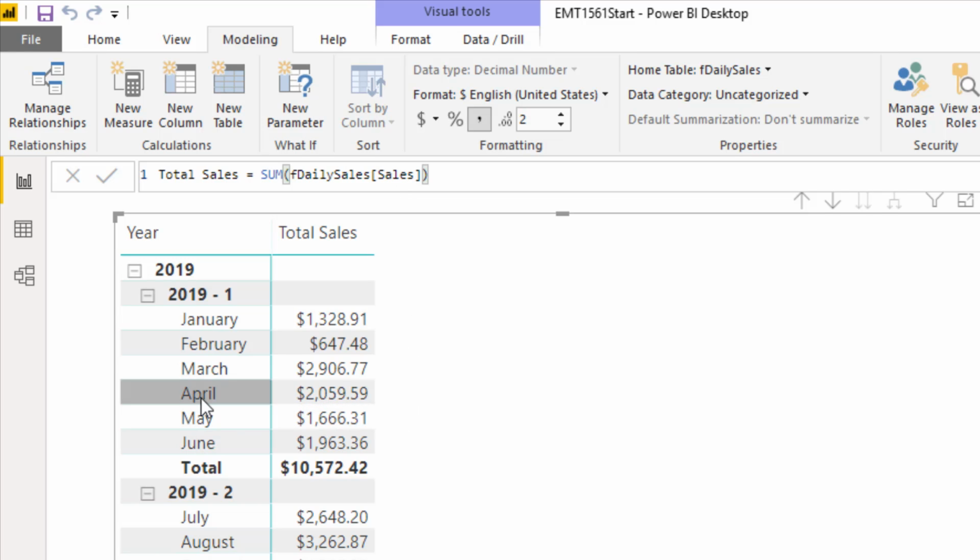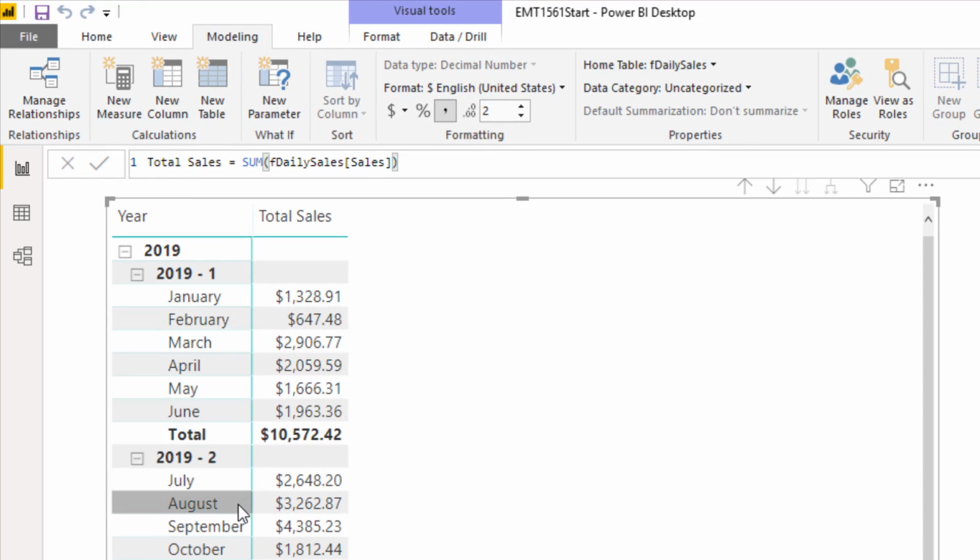The reason it's so important to explicitly understand how filter context works is because in our running total formula, we're going to have to change that automatic filter context. That means instead of for this row having our measure see just the days for April, we need it to see all of the days for April all the way back to the beginning of the year. And guess what? When we get down to this row, August 2019, that means somehow we changed the filter context so our measure only sees last day of August all the way back to the 1st of July.